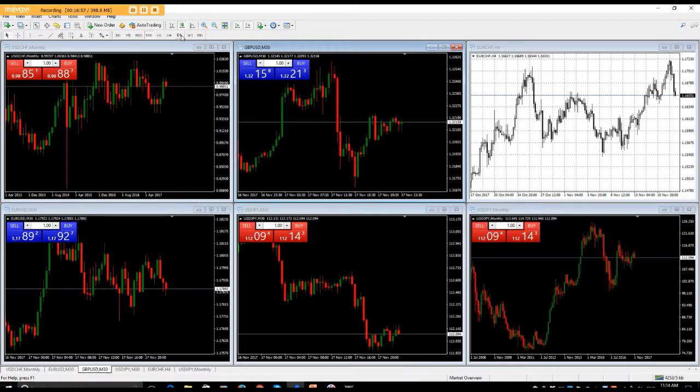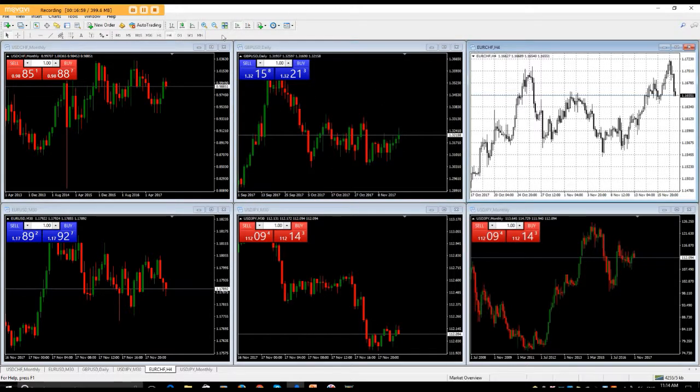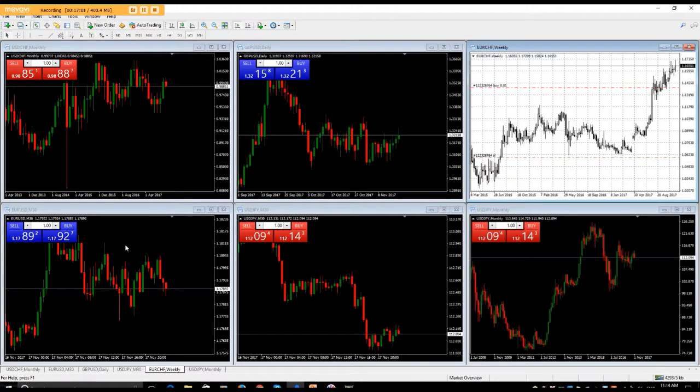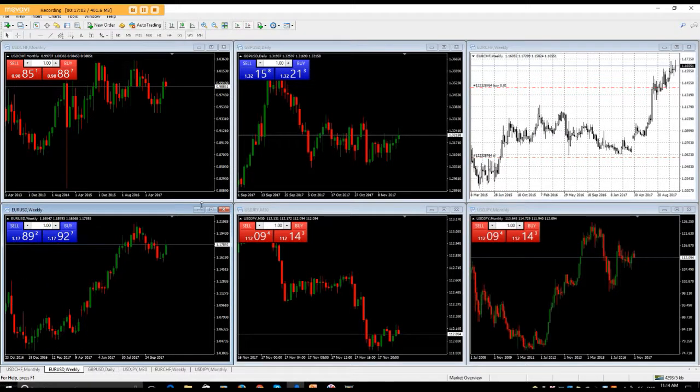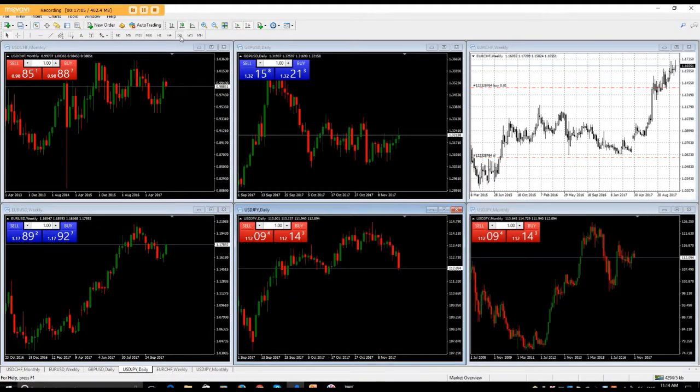I want to see that on the daily, could click there. I want to see that on the weekly, could click there. All you've got to do is just click on the different chart you want to see. And it works here in terms of your time frame. So you might want to look at your trade, and see what's happening on the 4 hour, what's happening on the daily, what's happening on the weekly for the same currency pair. So that's something that you could look at. So this is all about the MT4.